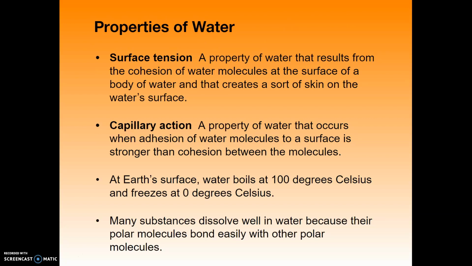So not only is water polar, but it also has some other cool properties. It demonstrates surface tension really well. Whenever you see a little bug on top of the water and he's not falling through, that's due to surface tension. Capillary action is another one, where the water adheres to the surface of other things like glass, like a little tiny glass tube.